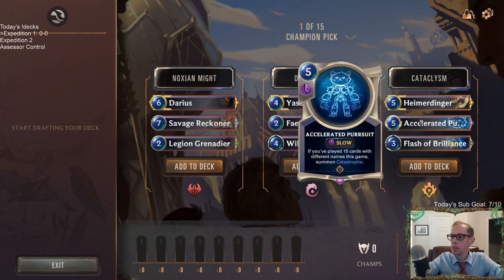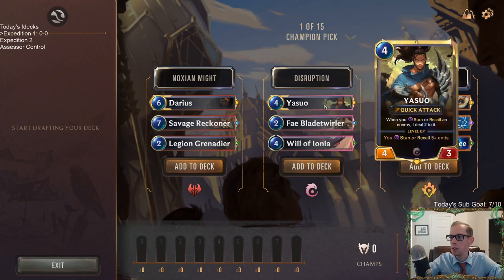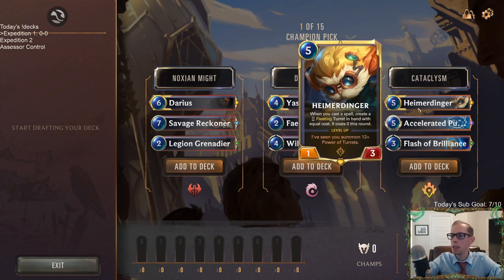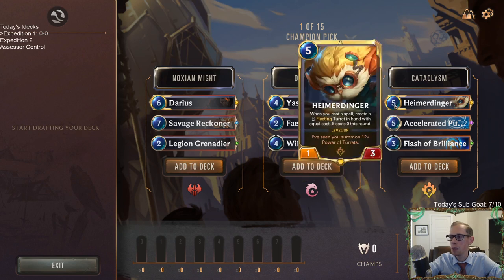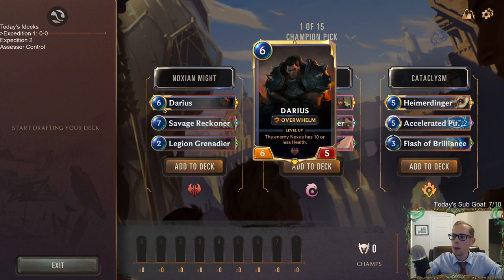And then Heimerdinger, which is kind of similar to this Yasuo, but even more powerful. With this kind of deck, Yasuo, you maybe get to a 9. Heimerdinger, you can probably get to a 10. Heimerdinger is maybe the most powerful singular card in Legends of Runeterra. Flash of Brilliance is the best card to go along with Heimerdinger also. Those two are a great combination. Accelerated Pursuit isn't very good though. It's a very slow win condition, which you don't really need when you have Heimerdinger, because Heimerdinger is your slow win condition already. So this one, you get two good cards that go together. I haven't played a Noxus deck in a draft in a while, so I'm going to go with the Darius.